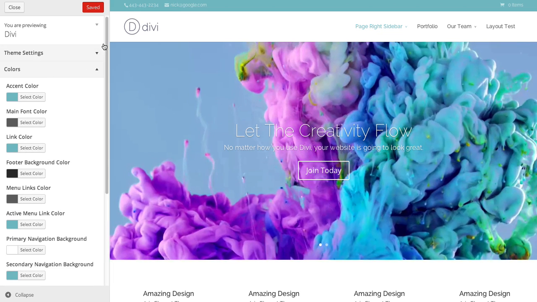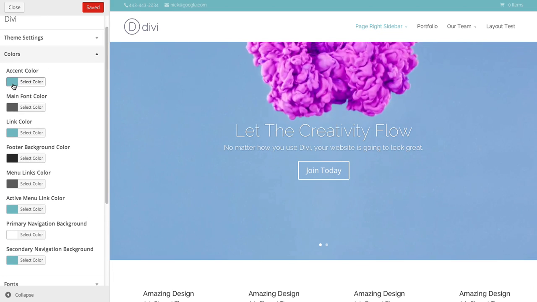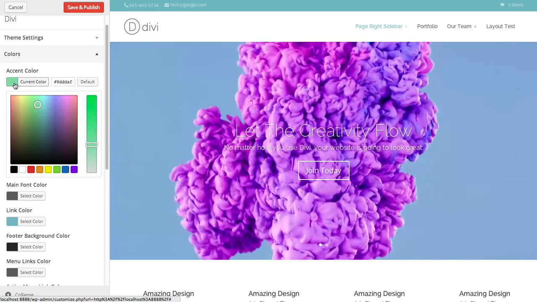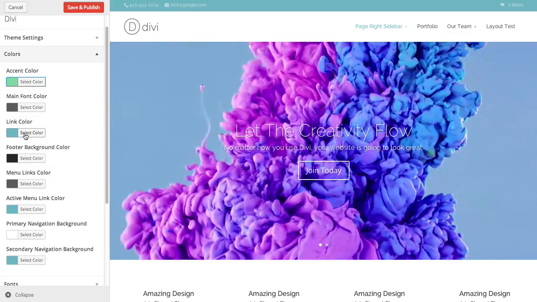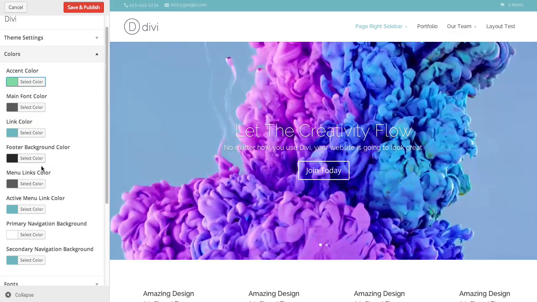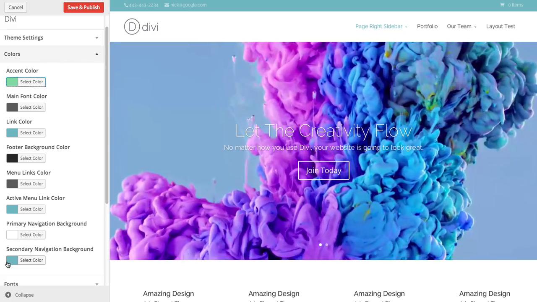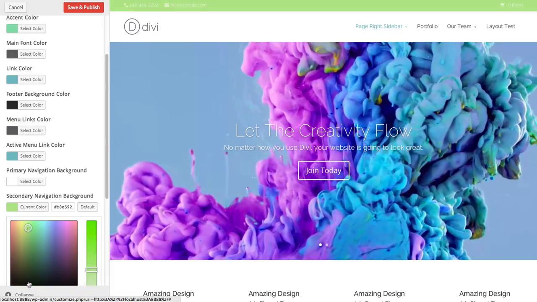So speaking of colors, here's all our color options. So you can define an accent color, which is like the main highlight color that's displayed throughout the theme. Your main font color, default is gray, main link color, footer background, and so on. Primary and secondary nav, we were just talking about that. So you can see these settings can be changed.